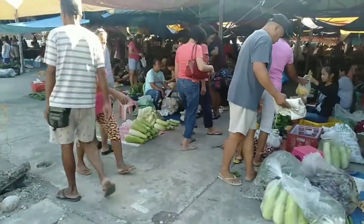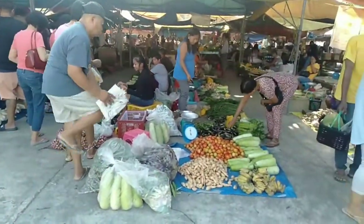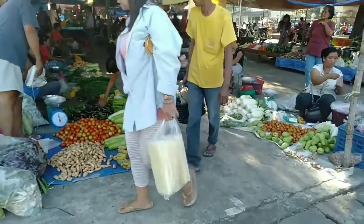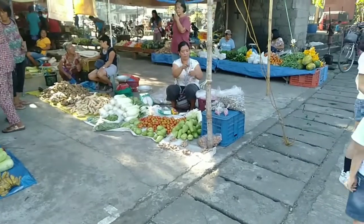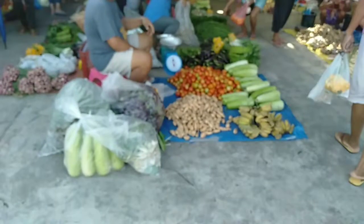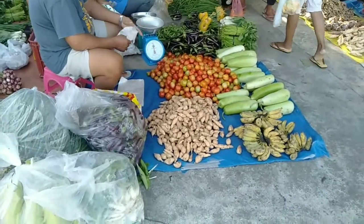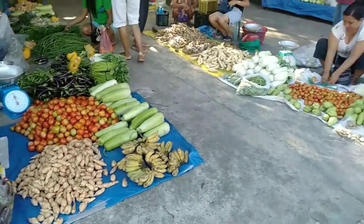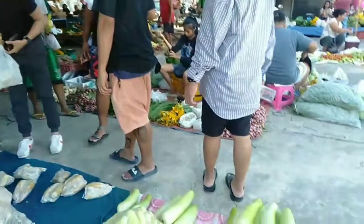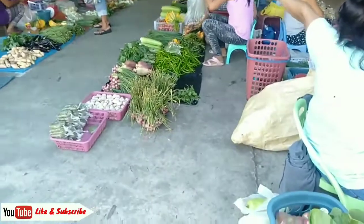And of course guys, after we eat, we're going to go to their market. And guys, yung palengke nila, nakalatag lang yung mga fruits. Andiyan lang sa floor, nakalatag. Ganyan yung market nila dito. Yung palengke nila. So, ayan guys. After nito guys, pupunta na kami sa Baluarte. Yung sa watchtower na sinasabi nila. So, let's find out guys. After this.